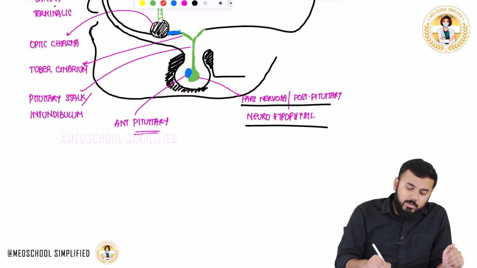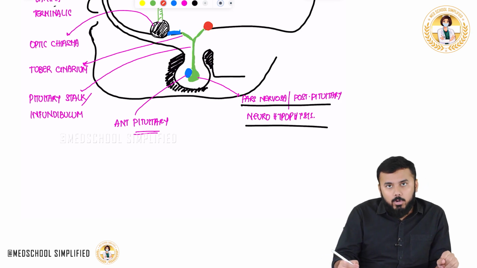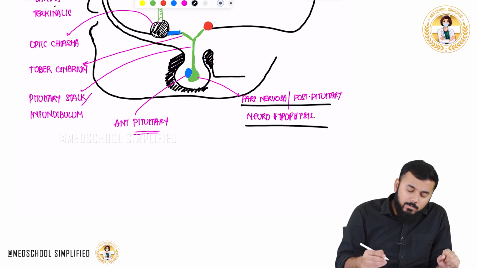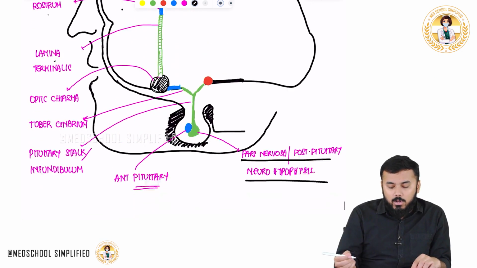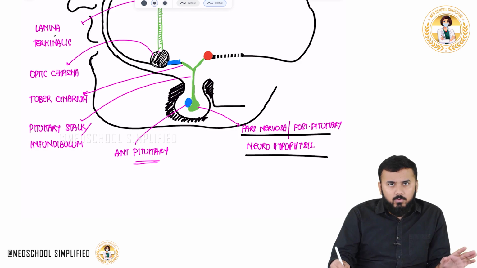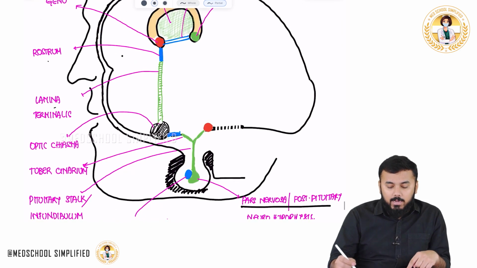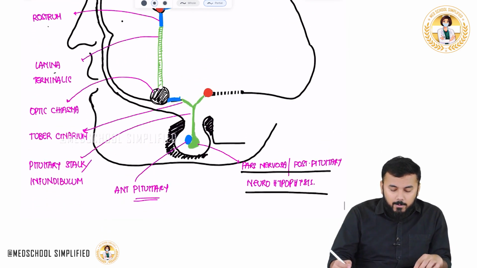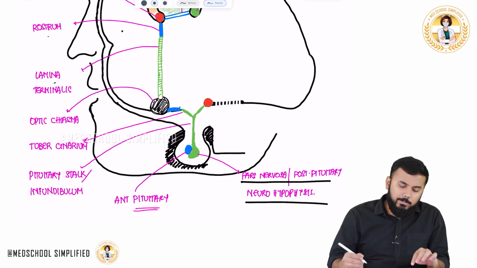Next important thing is that behind this tuber cinereum you have got another important structure called the mammillary body. Now behind this mammillary body you have got another important structure like this. This particular structure over here is called your posterior perforated substance. Right, anyways, I just don't want to go into detail of these parts. When I discuss the tuber cinereum and the remaining structures, at that time I will draw this picture again and go into detail, okay. But for now, regarding this optic chiasma, you have to know only this picture.